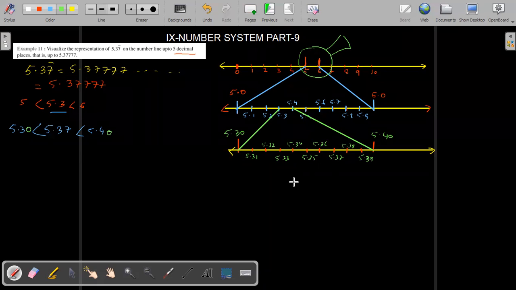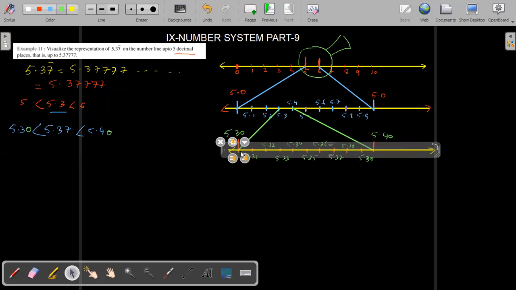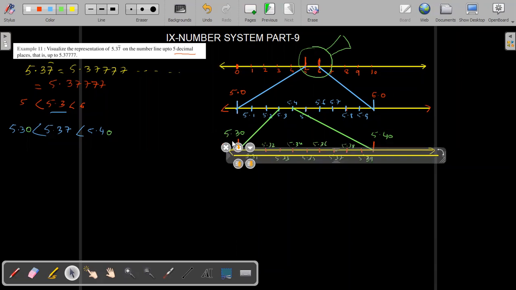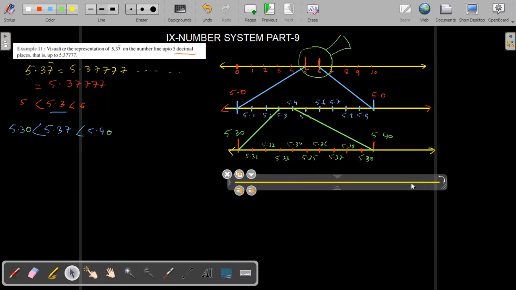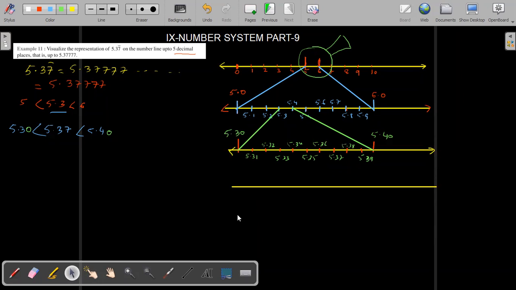So now again you need one more line. So this line should be copied and you can make another line with the same dimensions. Okay. Again you have to divide it into 10 parts. We have less space, so I am making less distance between two lines. You can make more distance. You can use your paper in the landscape form, that will be better. Okay.